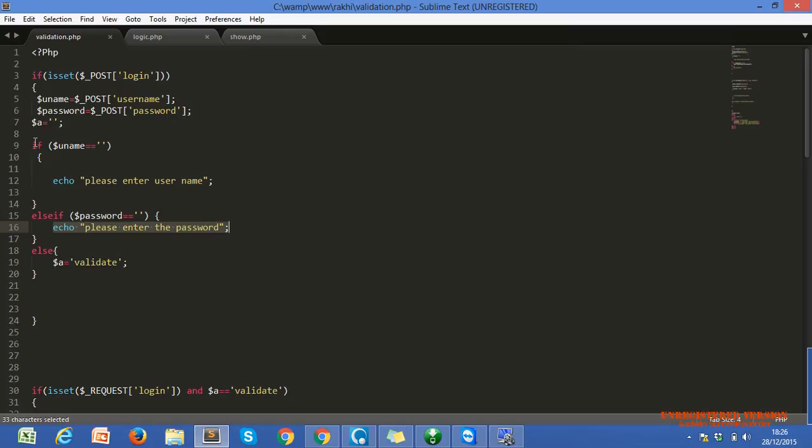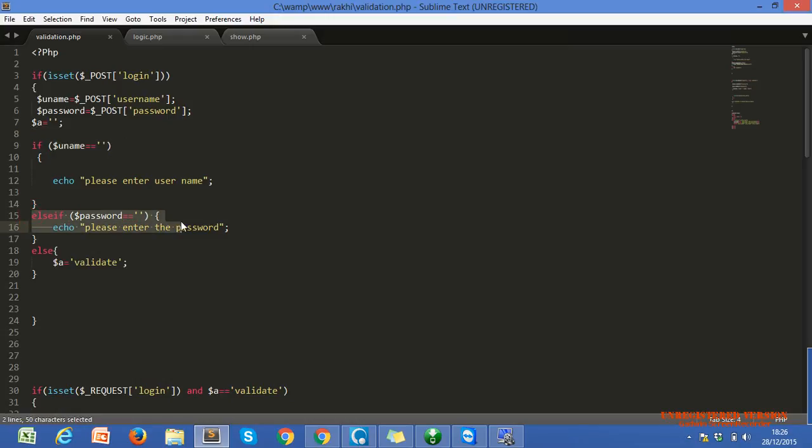if the first condition is not true and the second condition is not true, then what will be the third condition? Any condition except these two means we have a value in the username and the password. Is that so or not, Raki? Yes. So if we have a value in the username and a value in the password, only then the else part will execute. Otherwise the first part or the second part will execute.